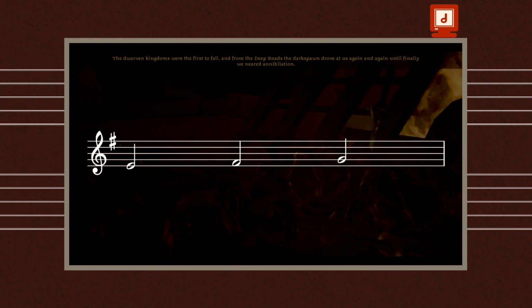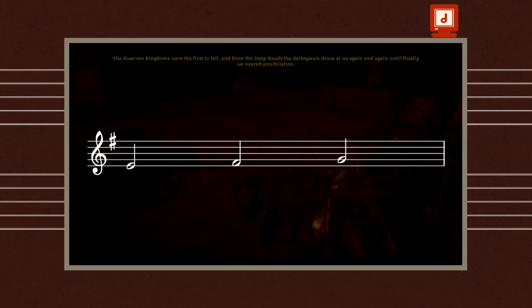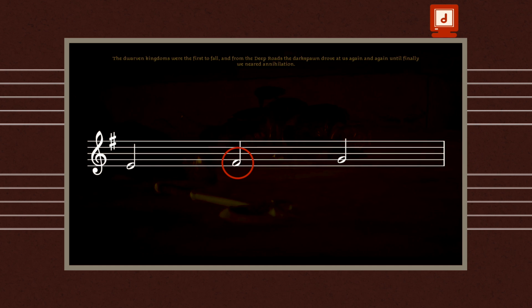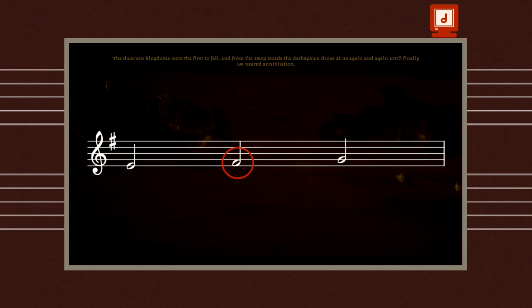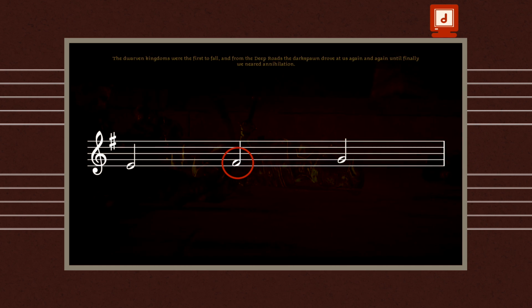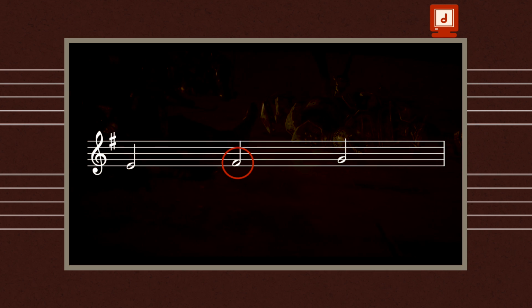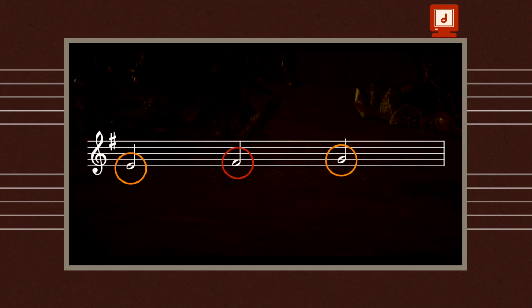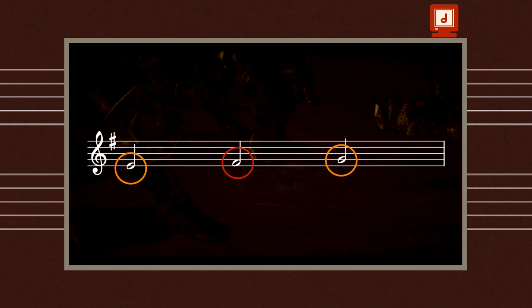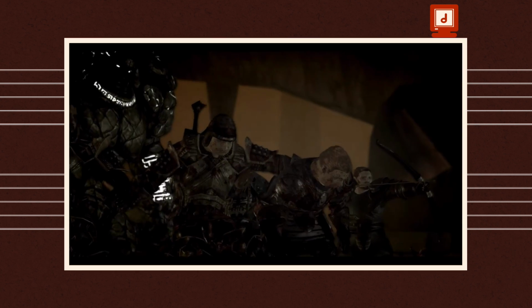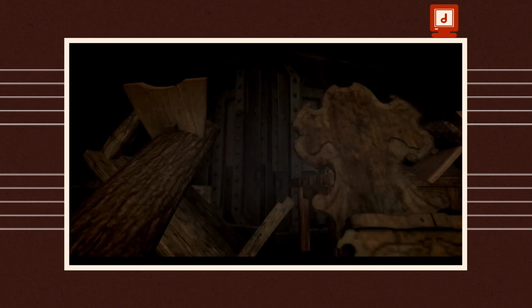One last note about the verse before we continue: most of these phrases end on an F#. This is very important in setting the tone for this section. Being the second degree of the scale, it sits in limbo between two much stronger notes, E and G, which allows this F# to present a mysterious uncertainty. This uncertainty proves to be well-founded as we move into the B section, where things take a dark turn.